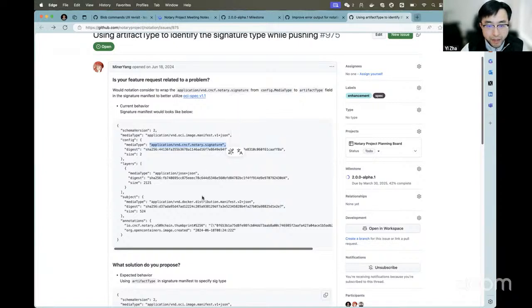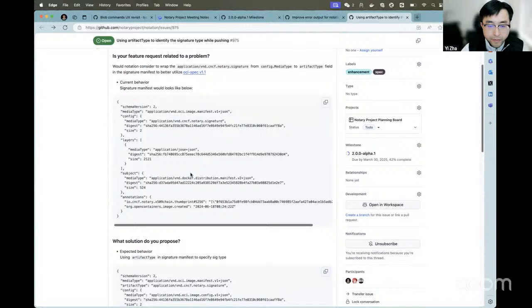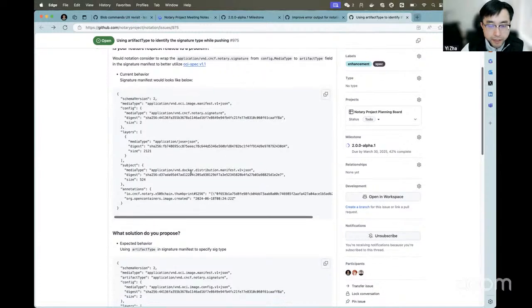Although it's compatible, it is not the recommended way. It's not fully compliant with OCI 1.1's practice. No, it is compliant, but it is not the recommended way to do that.